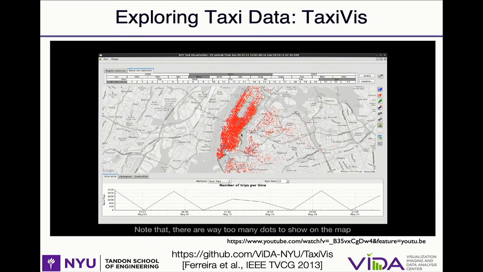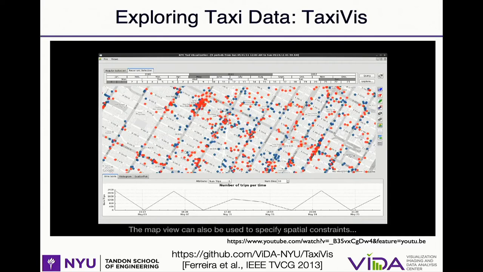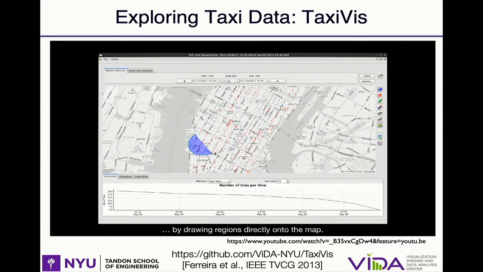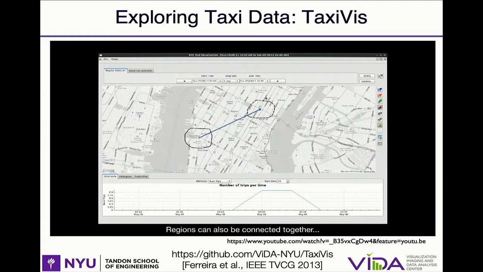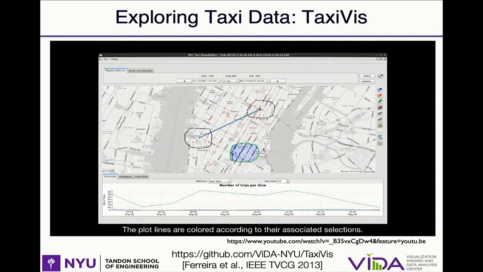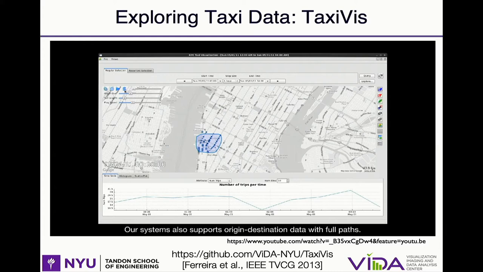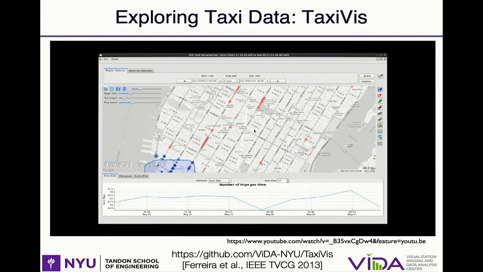So you have the blue points are the drop-offs, the red points are pickups, and you can select different time periods, different time patterns. You can select regions, and you can figure out the taxi pickups and drop-offs at different regions, how many trips happen from that region to that other region, so that you can better understand movement patterns. Right, and as you can see, you can do all of that again interactively and just through a visual interface. And this is just the taxi trajectories, all the taxis that had a pickup in that particular region.